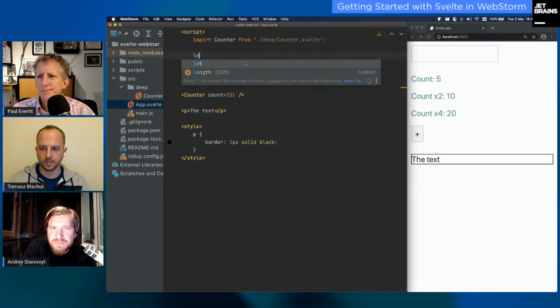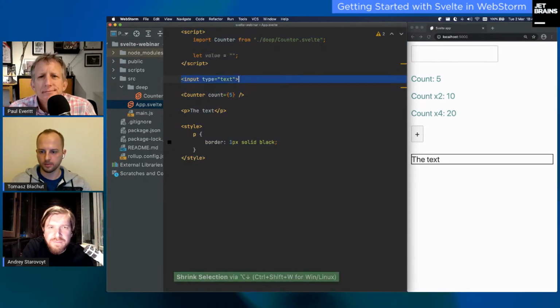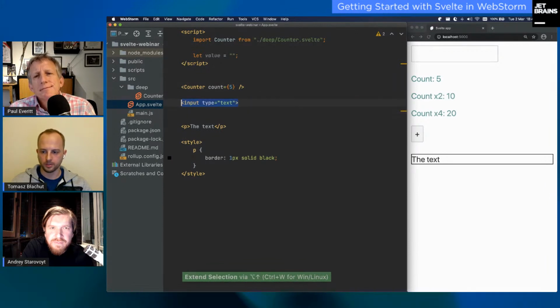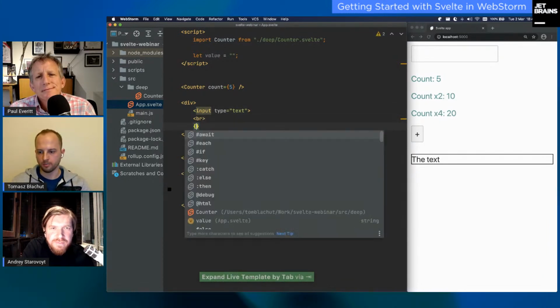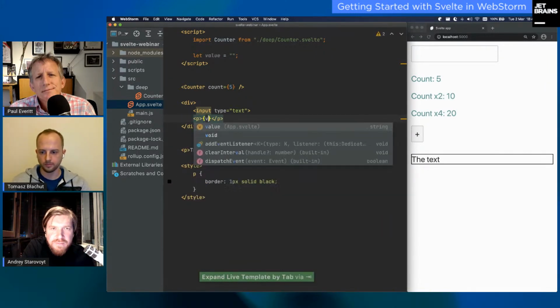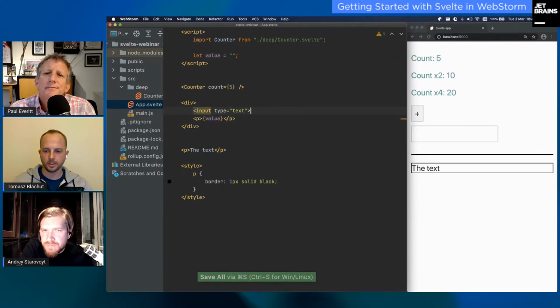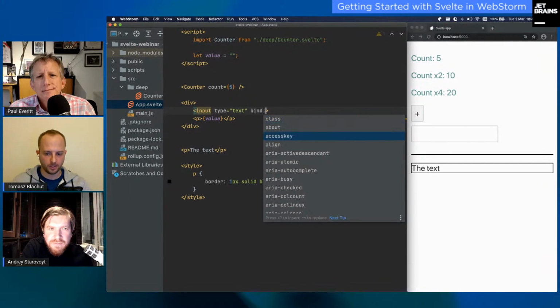And I want to, of course, create some variable that will be bound to this input, and then it will be displayed below that. To do that, you use the bind directive, which works on properties of elements.